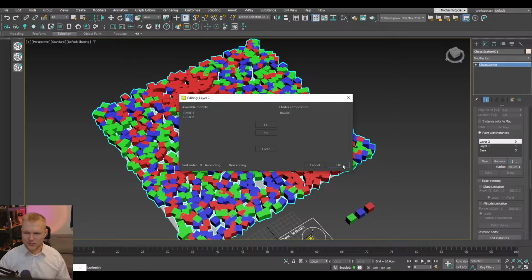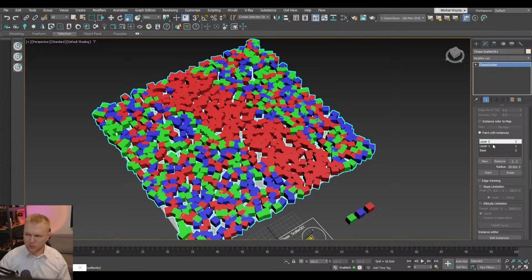So let's go for this object and paint on top of layers. Layers can be renamed. I was checking that out for a while because if you double click, it has a little bit of lag, but it's definitely going to be super cool. So remove this one and we're going to be painting with that. And now we're going to add a little bit of different color.